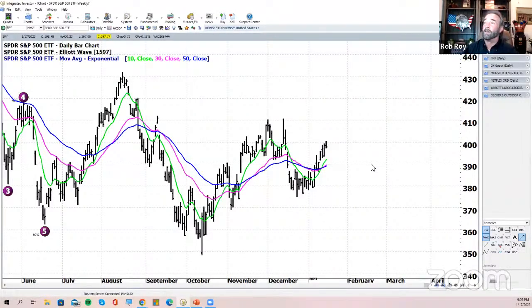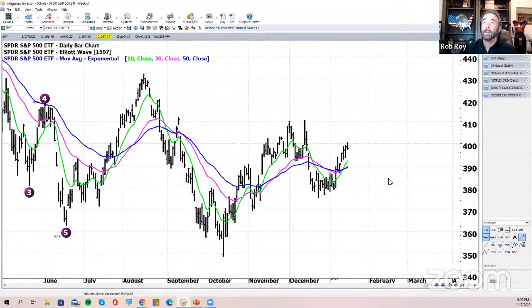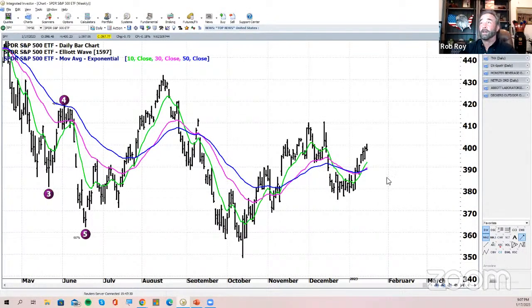An interesting thing that I heard on one of the financial networks is somebody used the analogy that 4,000 is like a brick on the head of the market right now. And first of all, I thought, what an analogy to use. And secondly, I'm not sure that I feel the same way as far as the importance of 400.